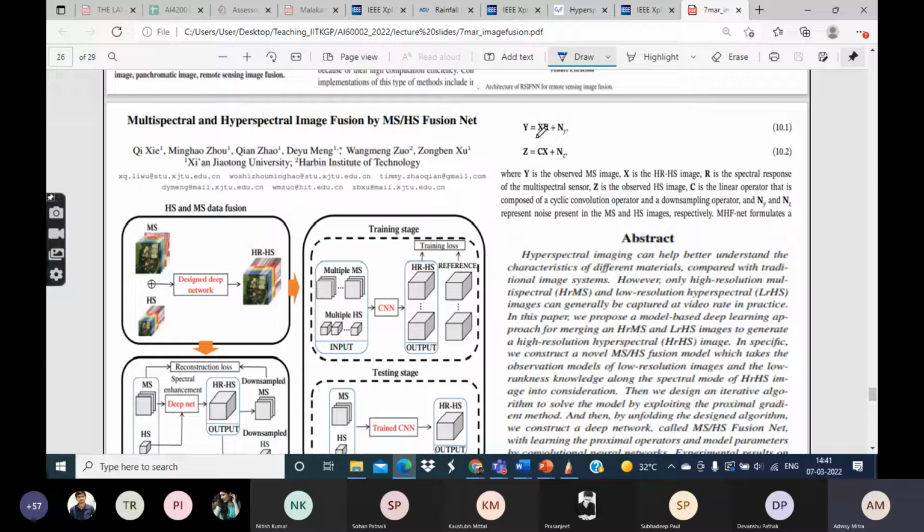Let us denote it by X. Now they are imagining the observations which they have got, Y and Z. Y is the high resolution multispectral image and Z is the low resolution hyperspectral image. Both of them are transformed versions of the target image X, but their transformation is done in different ways.